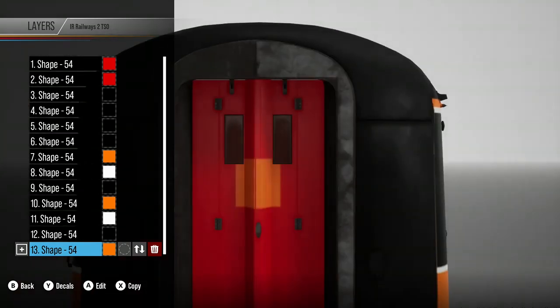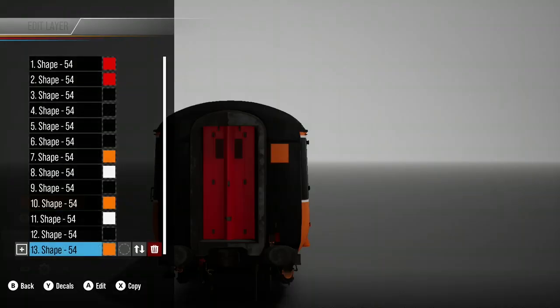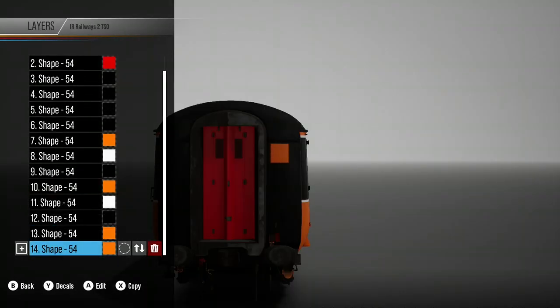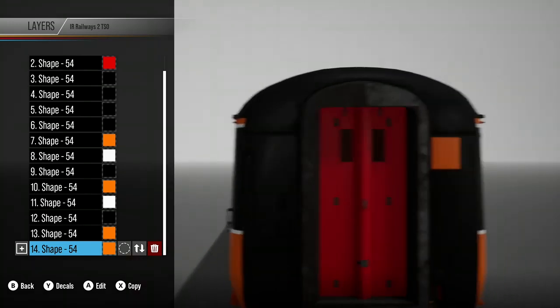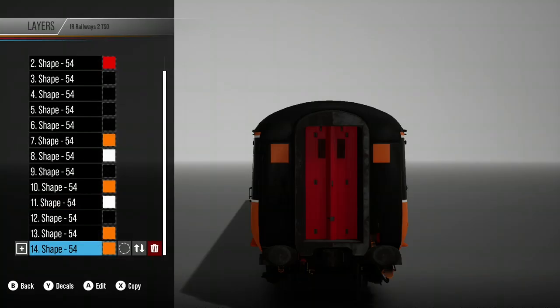But then we will, well, I'm zooming in a bit, and then we'll move it so it's there. So it's on the right hand side on the front. But then I'm going to copy it because I want to put it on the other side. So move it over, and there we go. It's on the other side.